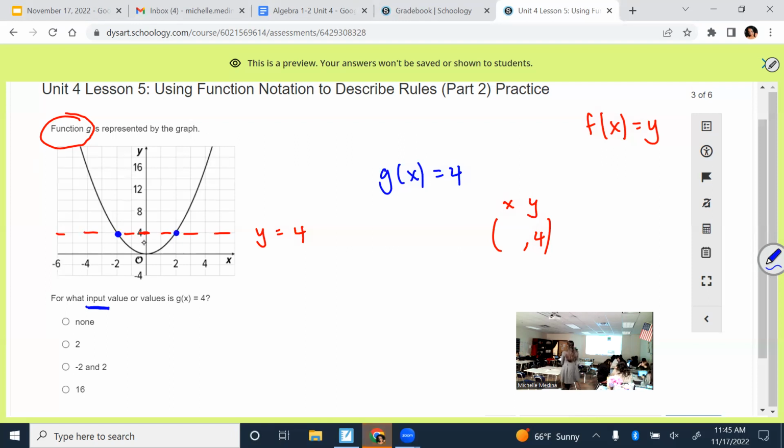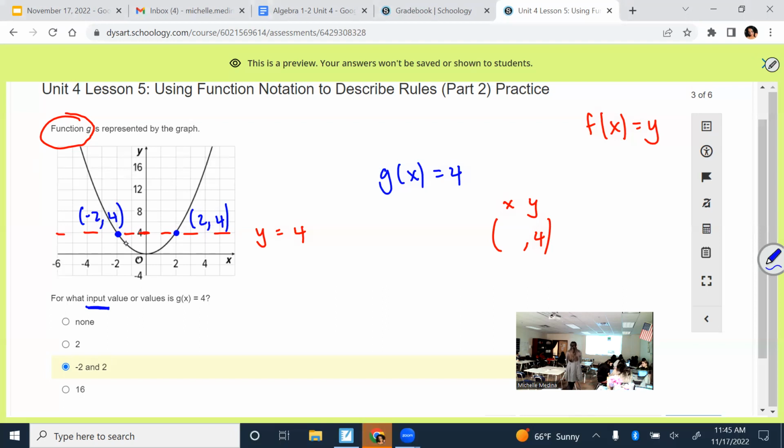So I should have how many answers? Just based off of this, I could see what my answer is because only one of them has the 2 answers. But doesn't it make sense that it's -2 and 2? No, it doesn't. All right, it does, because the 2 coordinates here go in the order of 2, 4, and -2, 4. It's asking for the input when the output is 4. Good there?